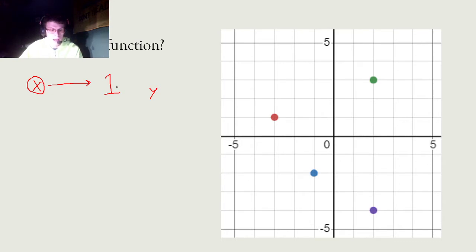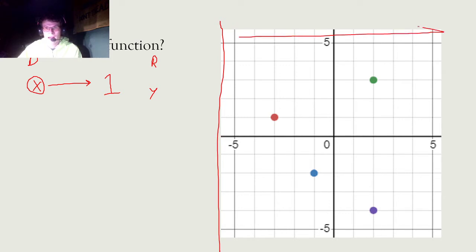X maps to one and only one element of the range, okay? So your domain, remember, is represented by x, and your range is represented by y. So one element of the domain maps to only one element of the range, okay? And remember, when we're determining whether something is a function or not, we can use something called the vertical line test. So the vertical line test, we just take a line and we just take the whole line and map it across to see if something is a function.